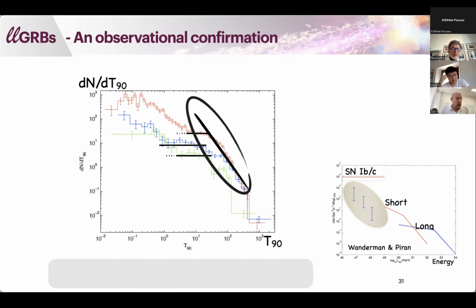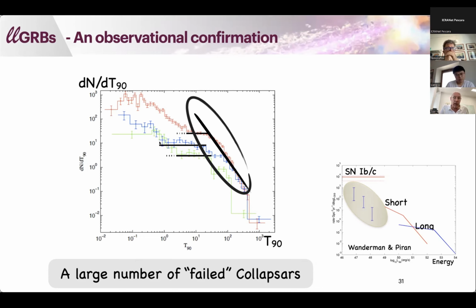Excuse me, what is the red, what is the blue, and what is the green? Oh, these are the three detectors. The red is BATSE, the blue is Fermi, and the yellow, green, the yellow is Fermi. So this just shows that we see the same phenomena in different detectors. It is not something that depends on the detector. What does depend on the detector is the point at which the plateau ends on the short side, and I'll come back to it because this depends on the sensitivity of the detector.